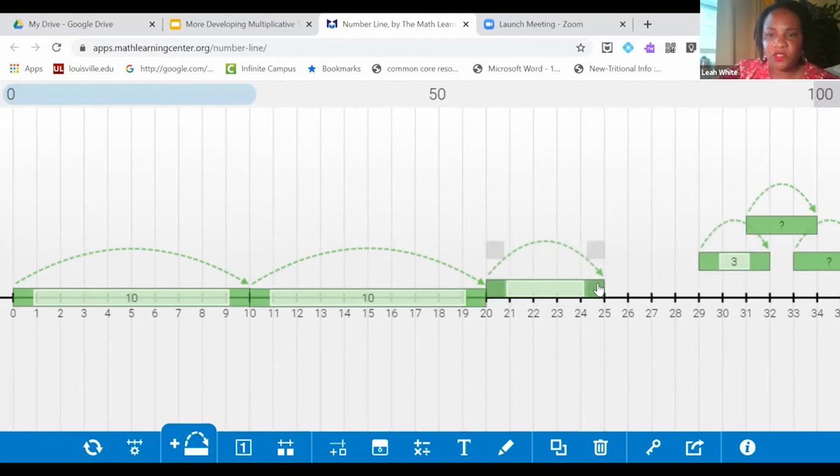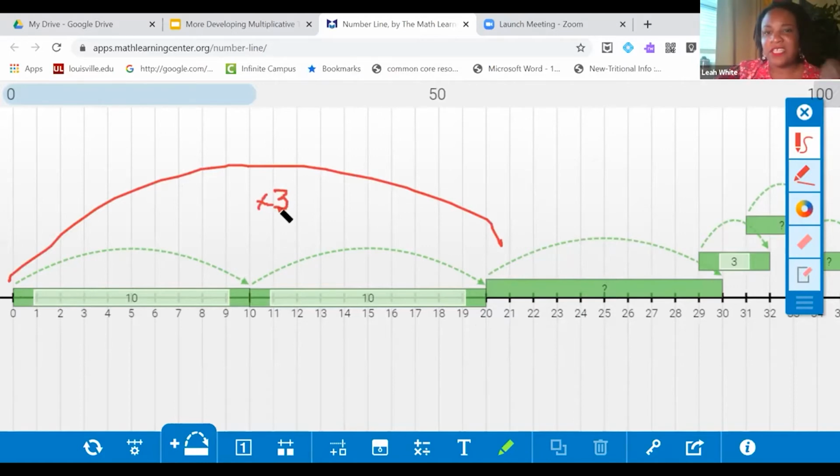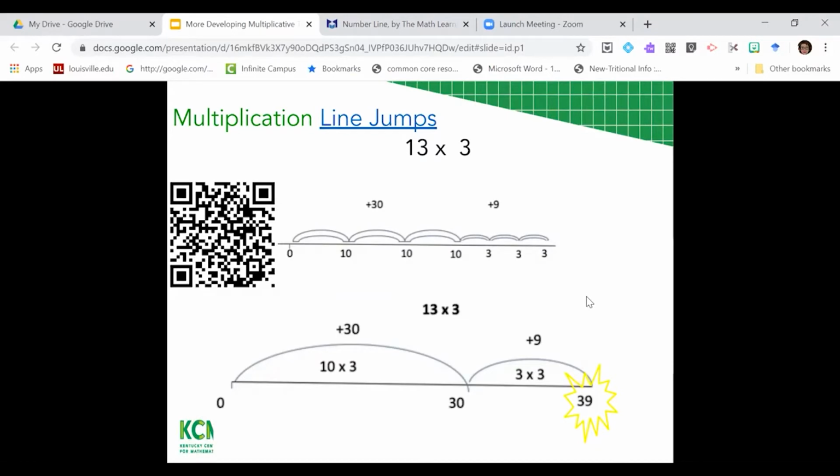And move these pieces along, and I can show these hops here. And this is just a digital version of what students can do on their paper and what you can show students depending on which form you're choosing to demonstrate information. So here, and then one thing I thought was really cool about this is that you could write on it here and show your students this times 3. So I included that with the presentation just so that you can have some options when exploring these line hops with your students. Yeah, I love that. Yes. That is really a nice visual way to do that.